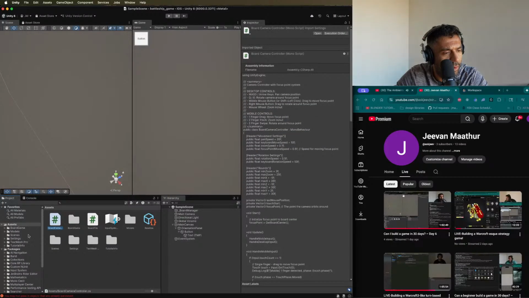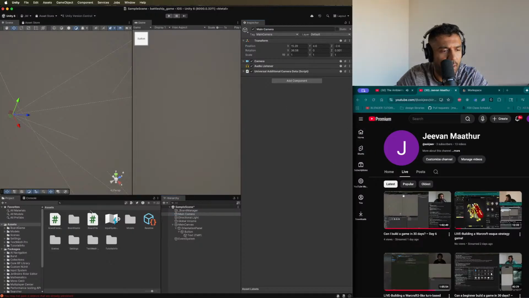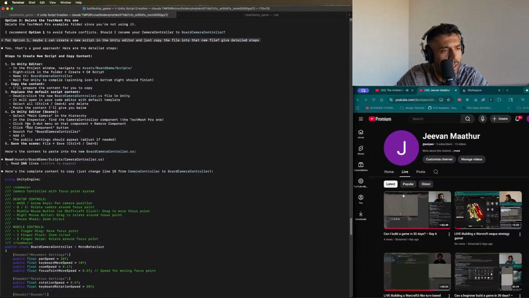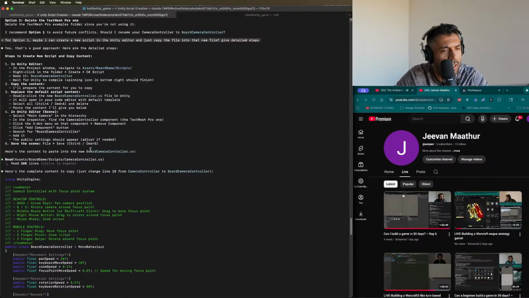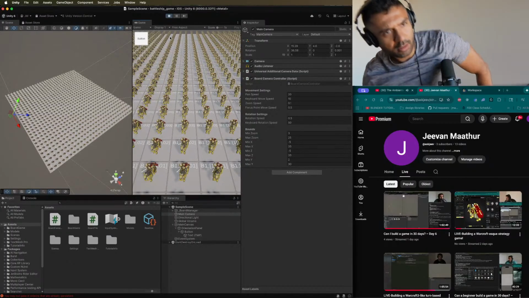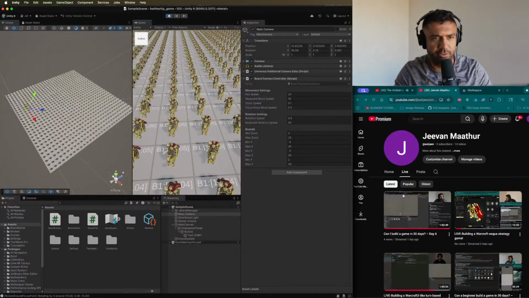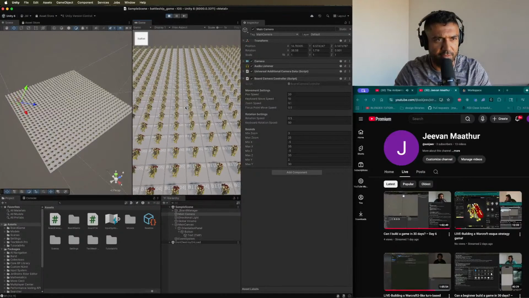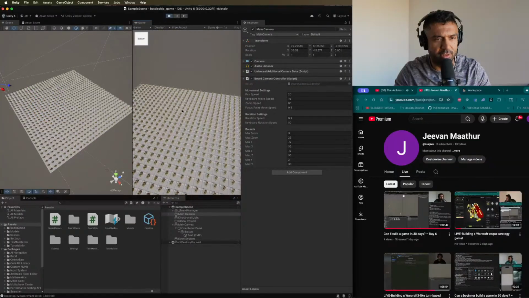Okay, so we gotta go back to main camera. We gotta delete this. Remove component. And now we say add component board camera controller. Save that. And now we can run it. Let's see if this does anything. Oh, interesting. I can right click to move for some reason here. I mean, it's definitely doing something different, which is really cool. It's not really moving the focal point the way I thought it would, but it is doing something which is genuinely awesome.